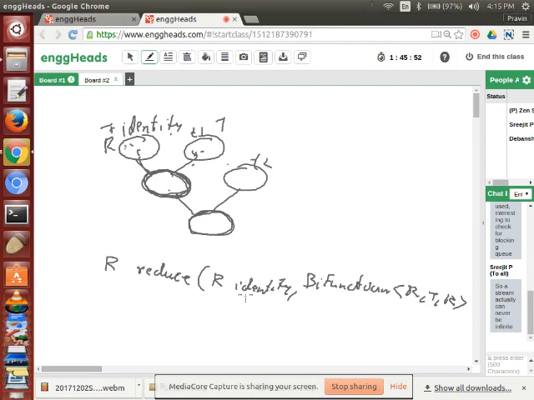This is a binary operator of R, which we call the combiner.